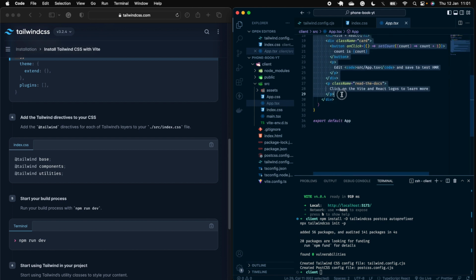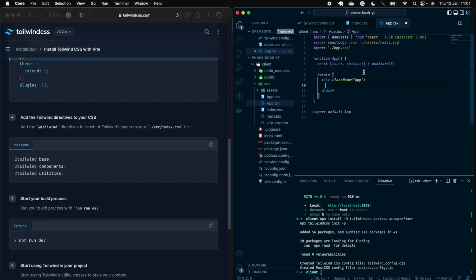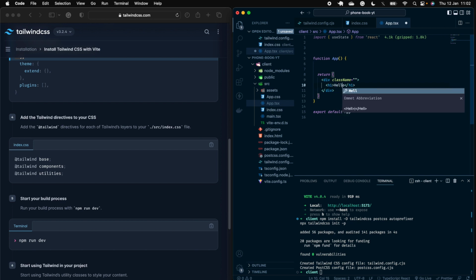Don't need that. And className also, I'll cut that out. We don't need this. We don't need app.css. Need that as well. Now just to check, let's see whether Tailwind is working.